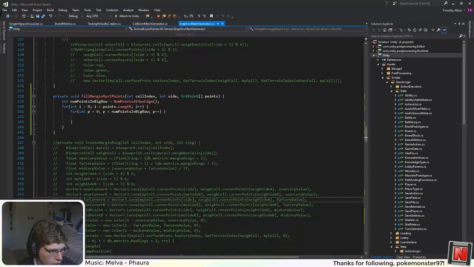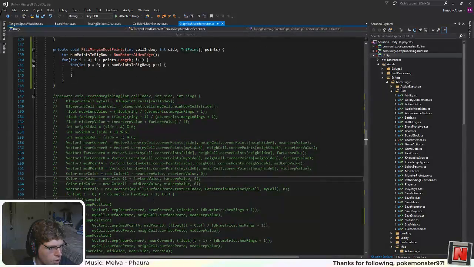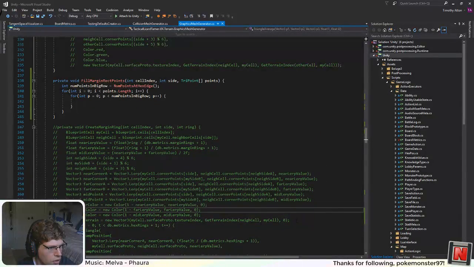So I want to calculate this, I think. Yeah, because then everything will just be a combination of these 4 points. And the colors are the blendings. But I don't really have to have these values myself. Oh, I do use get terrain index. Okay, all it did was just if neighbor was null, it just did a backup.